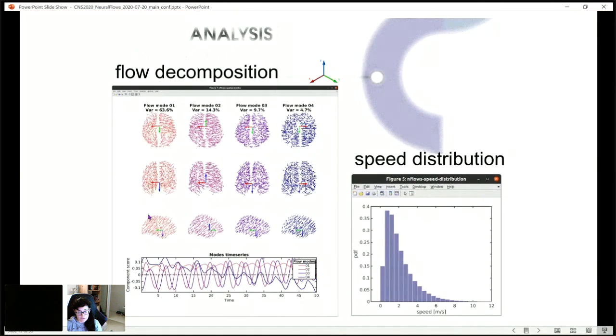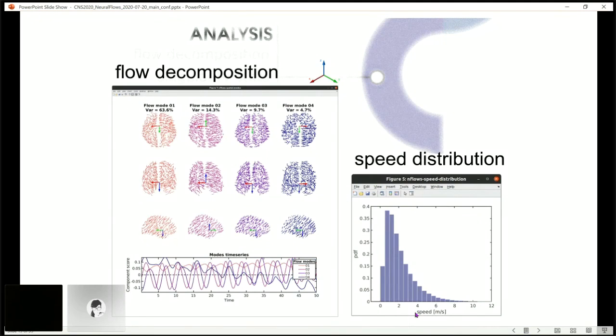What this means is actually, with respect to time, one of these patterns will actually contribute the most to the flows and therefore to the complex spatio-temporal pattern that we observe. And as a side effect, we can also estimate conduction speeds. And you have here a distribution of speeds in meters per second.